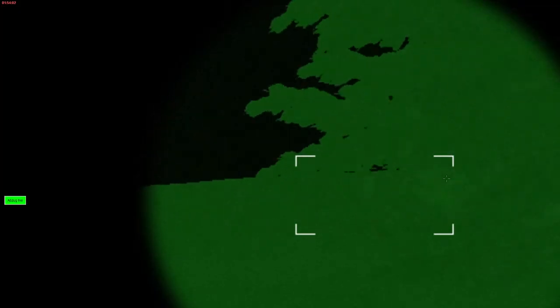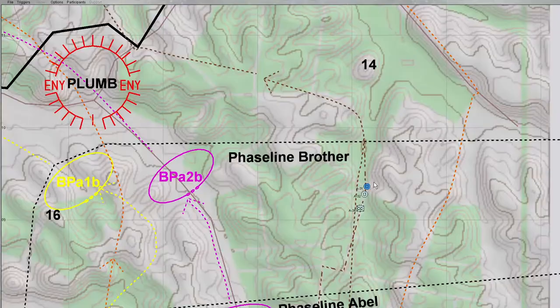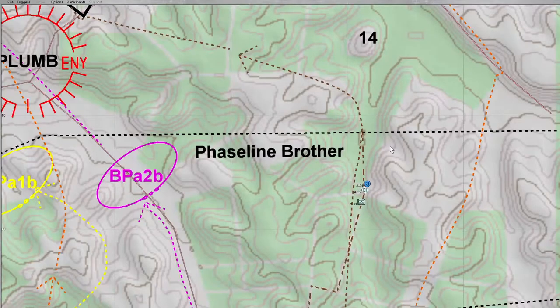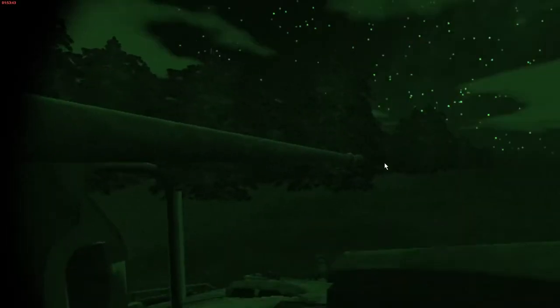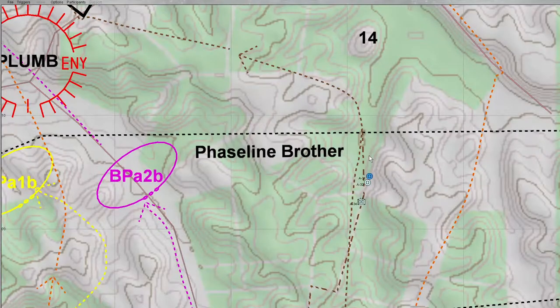Romeo 1-4-6, over. Romeo 1-4, this is 6, over. Wildback, this is Nike. Over. Oh, are you calling me? Yes, you are Romeo 1-4, so yes, I am calling you. Yeah, I was talking with Smith, he is completely out of the map and whatever. So I'm trying to get him back on the line.